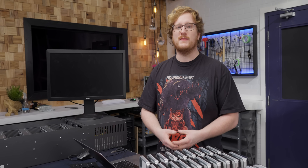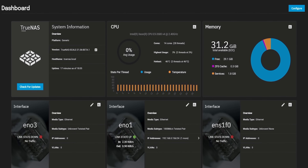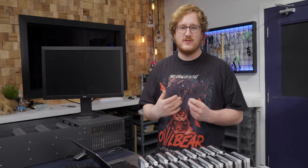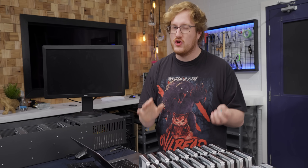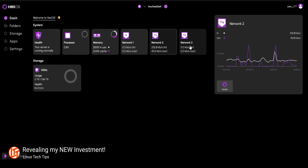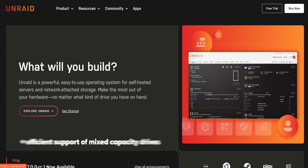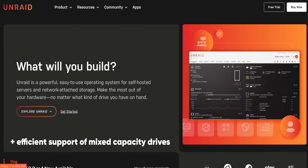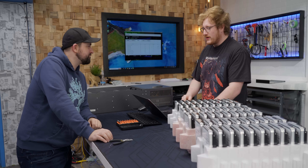With that out of the way, let's talk software. There are obviously a lot of options, but our go-to for a while has been TrueNAS SCALE — it's free, and most importantly the ZFS filesystem it uses is perfect for large setups like this and super resilient, so if we have any issues with these drives our data should be fine. If you're a home gamer, you might also want to check out HexOS, the user-friendly NAS software Linus invested in, once it's out of early access. There's also Unraid — whose main claim to fame is the ability to expand its array one drive at a time — or OpenMediaVault.